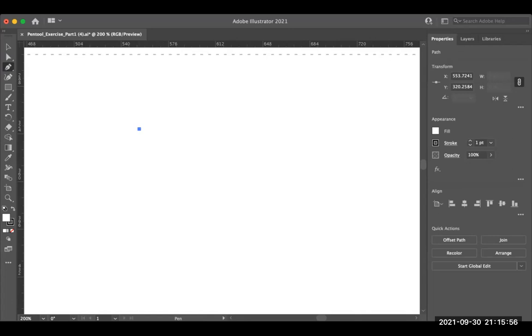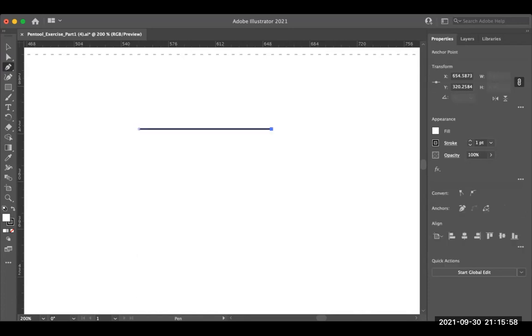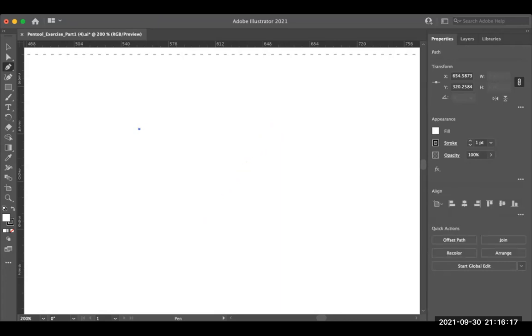I move and I do another click, I created a black line, right? And then this little vector that's following me, that's basically sort of like a pre-line trying to follow me to see where my line's gonna go. It's there to kind of help you see in advance where the other points are gonna be. So that's a straight line, okay?